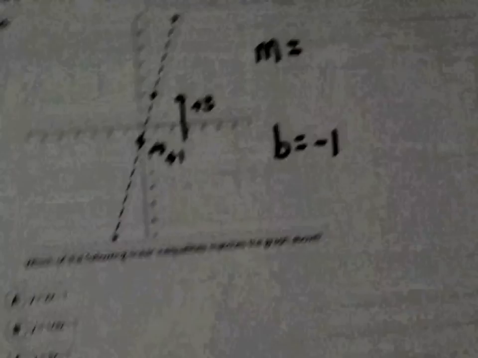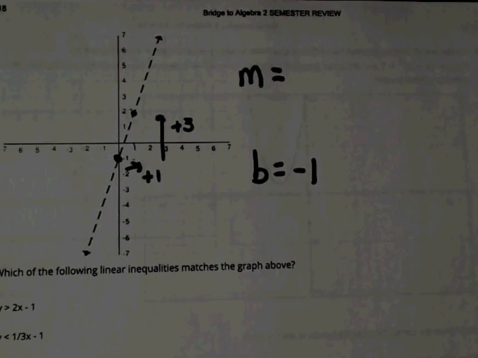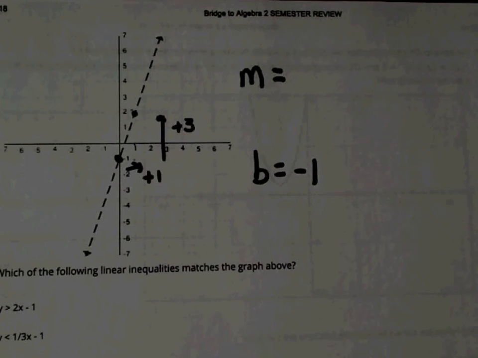And what else did we do? I went up, and then if I'm right here, that's going 1, 2, 3, right? Do you agree with that? Now, how is slope identified? Because we know that our b equals -1. Slope is identified how? What's the act of slope? It's the rate of change.